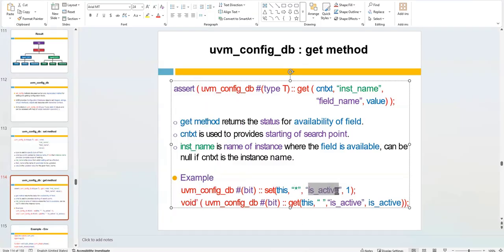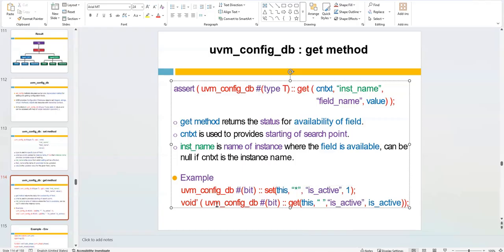Now it has been given some name, is active, and then you can set the value. So, field and value. The last two are comparatively simple. The first two are comparatively difficult to understand in the first go.